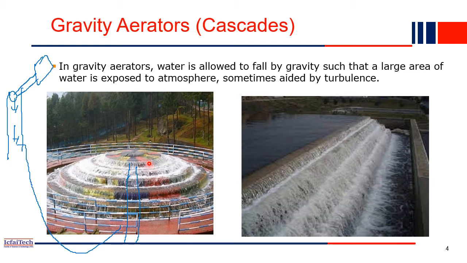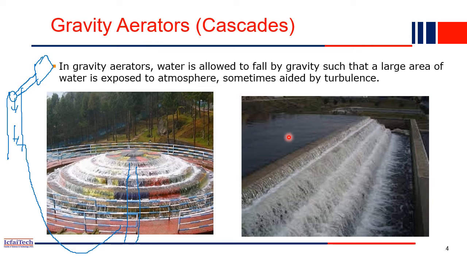Now after that, what will happen? Because of the gravity force, water will come down, right? So a simple step structure is made for this. Because of this gravity, water will come down from each step, and ultimately at the end, all around the periphery, we have drains where we are collecting the water. Then water will be collected through these drains, and it will pass to the next chamber. So this is another example of a gravity aerator.